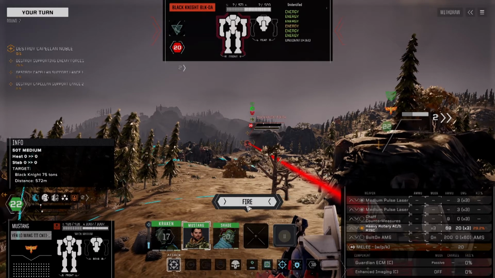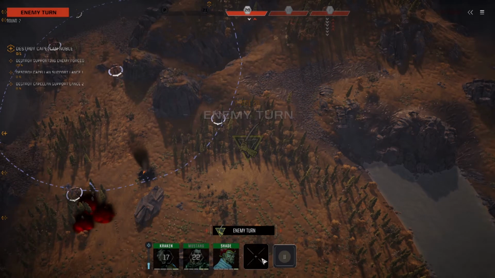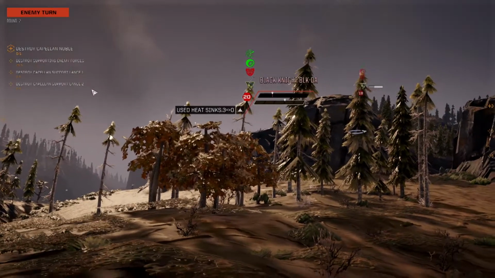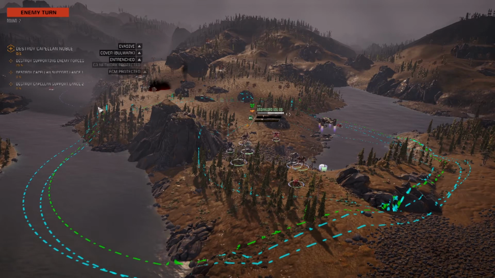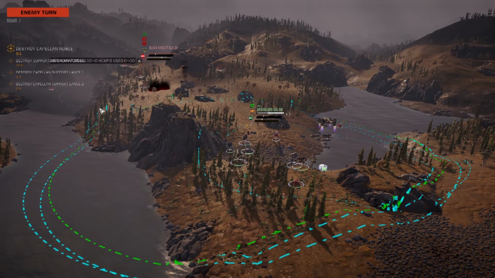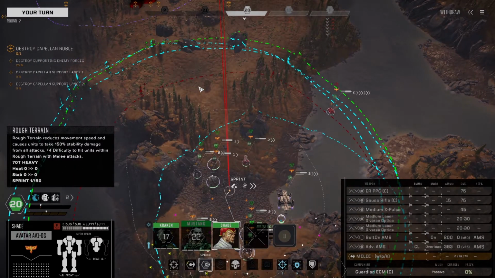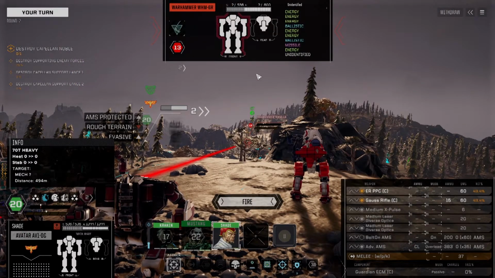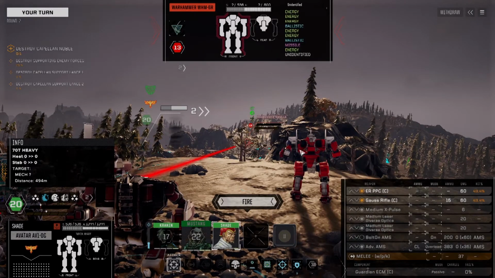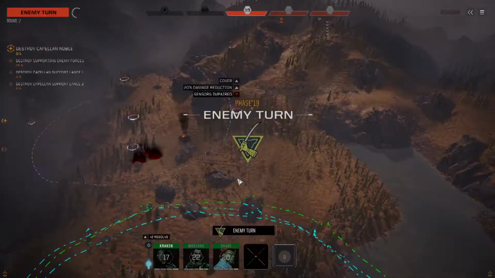Black Knight. This is a conquistador. Should be double snubs on there. Double snub twin link capacitors. Very good weapon system. How can I help? Accelerating. All right. No, it's definitely the 6R we're going for here because of hit chance. And a nice double hit there.